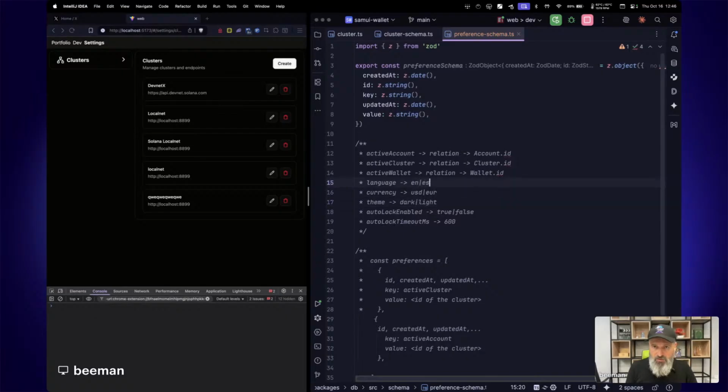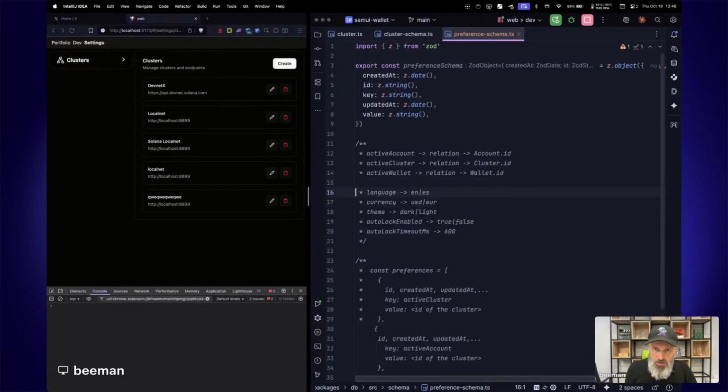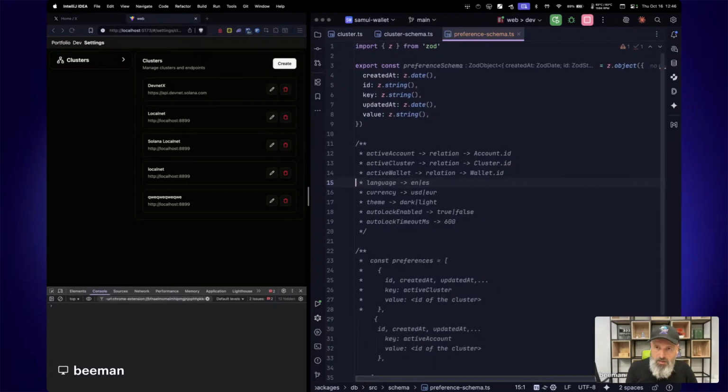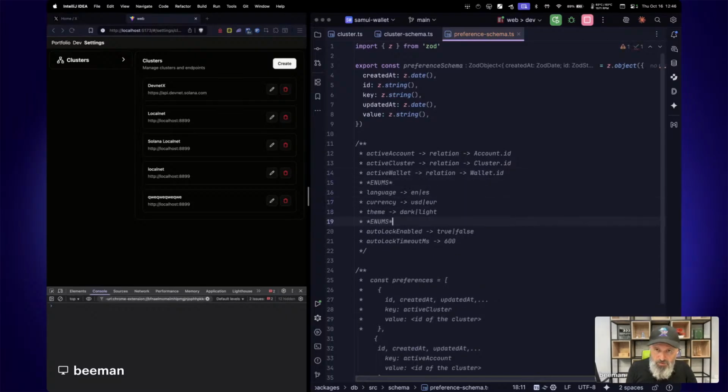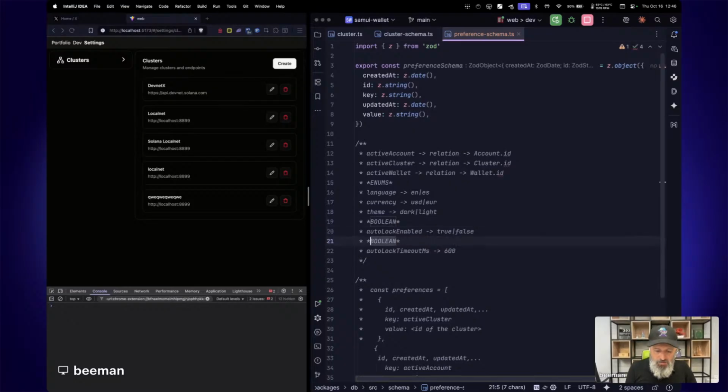So we can go fancy afterwards, where these are all enums, this is a Boolean, and this is a number or even an integer.